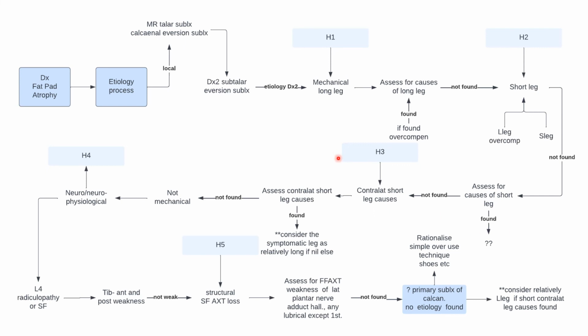If you found here that you actually did have a short leg on the other side, then what you may be looking at is a relatively long leg and the amount of exercise they're doing as the cause of the eversion of the calcaneus, and then you can start thinking about equalizing the leg lengths and looking at why that leg is short and trying to deal with that. So this is a very complicated case. There's a lot of no, we haven't got it, yes, we have got it, no, we don't, and so on. So it takes a bit of watching. So I will look at this algorithm a few times and see if it makes sense to you.